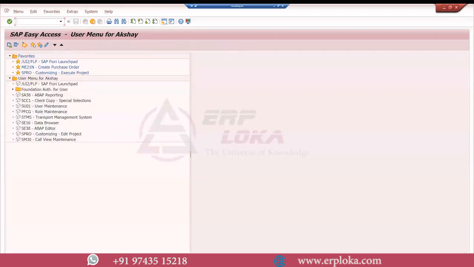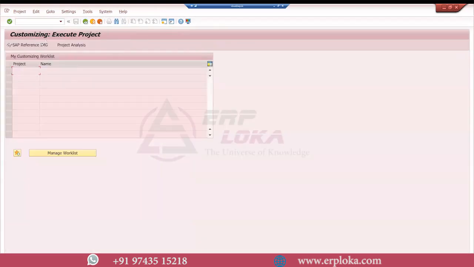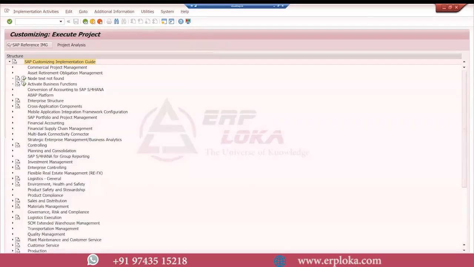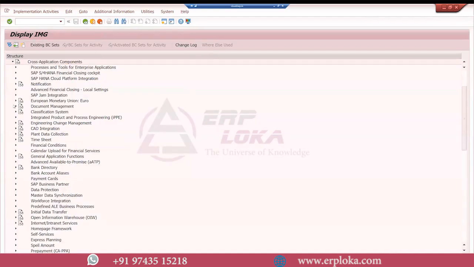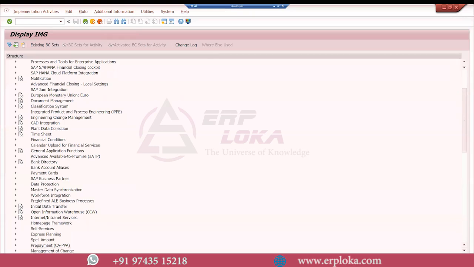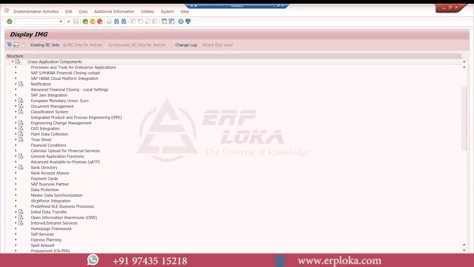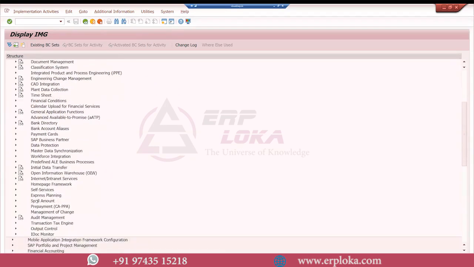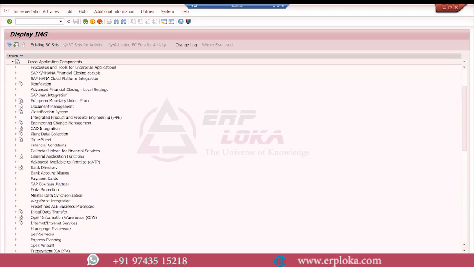I'll go to SPRO, SAP reference IMG, cross application components. Then I go to master data synchronization. Let me check where is master data synchronization.